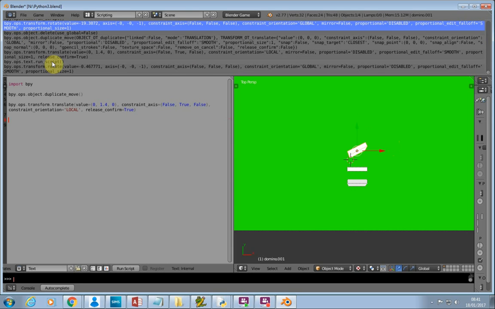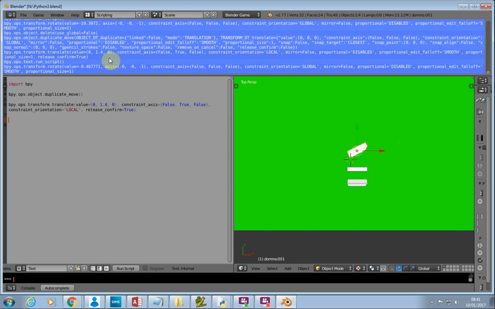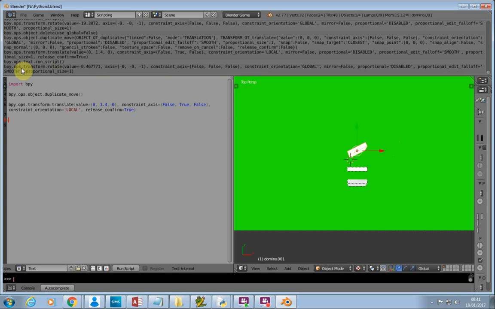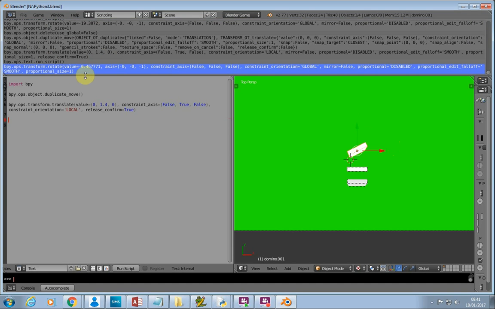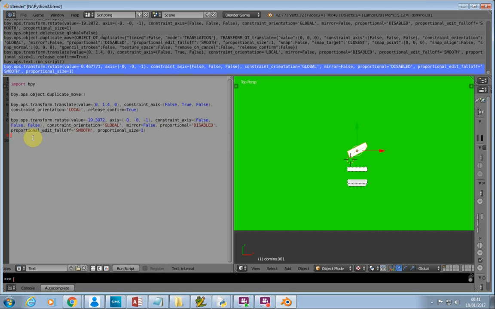Now I go back up to my commands with the mouse at the top, A until everything's highlighted, A until nothing's highlighted, and then I right click on that last command. I copy and I paste. As we can see here, instead of translate, it's rotate. We have a value, which is how far it wants to rotate. In this case I was really careful by looking directly down, and it's only recorded the one value.